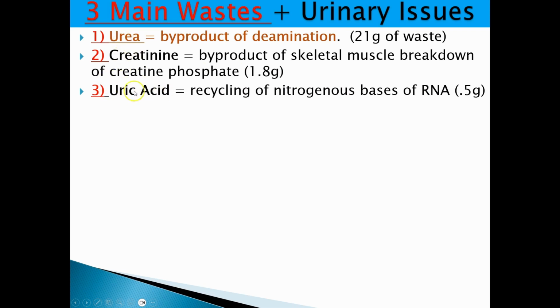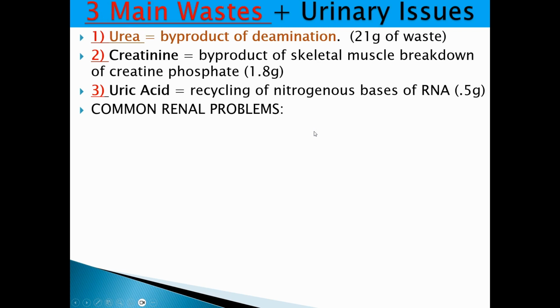So know these different wastes. Hands down, know urea is number one, then creatinine, and then uric acid. I expect you to know these, and I expect you to know where these waste products get produced from. This is really why we produce urine. Otherwise, our waste is, of course, removed in the form of feces, right? So this is our metabolic waste and how we remove it as far as a toxin goes.